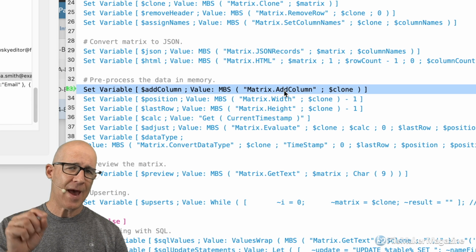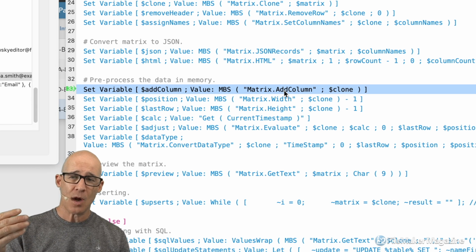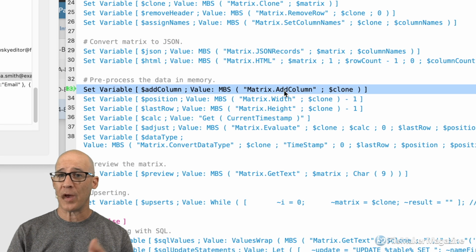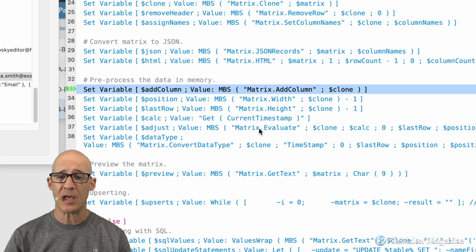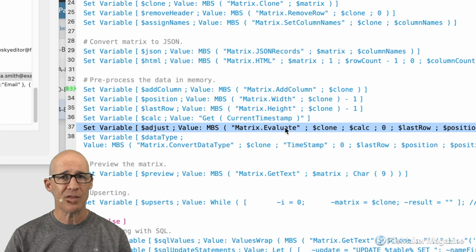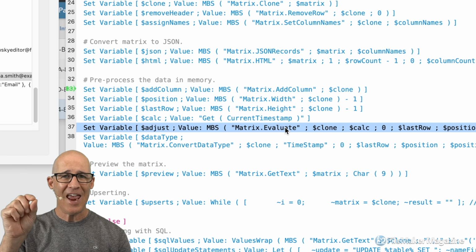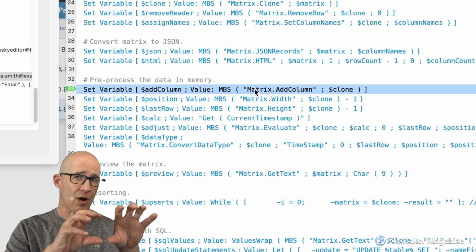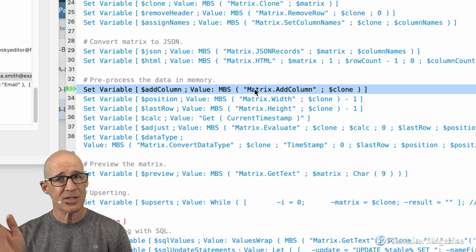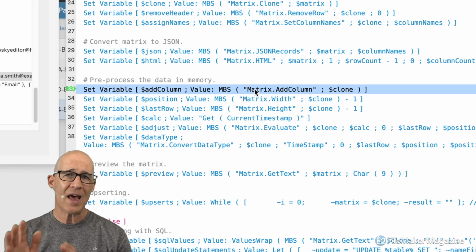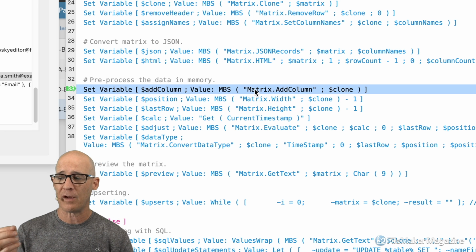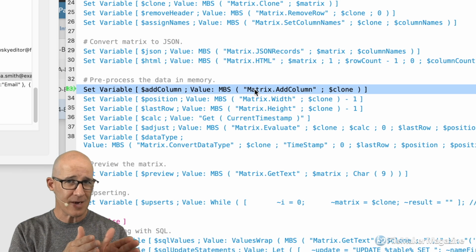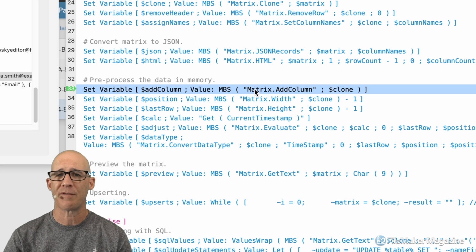Add column. We can add a column. Now, this is something that I do in my database systems where if I have a user that's copying and pasting data, I want to know which data they had worked with. So in this scenario, I'm actually using the matrix.evaluate. That's where we can run anything that we already know about a FileMaker function across any given column. By adding a column, I've taken the user data and I'm going to add on a column called updated. And in my database system that is an internal value of simply a timestamp. It allows me to provide features to the end user such as, let's load the last set of records that you actually modified and worked with, because I, as the developer, took the time to put a timestamp value on all of the records that you brought in as part of that copy and paste.